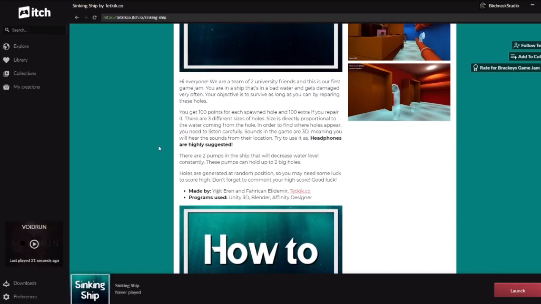Hi everyone, we are a team of 2 university friends, and this is our first game jam. You are a ship that's in bad water. It gets damaged very often. Your objective is to survive as long as you can by repairing these holes. You get 100 points for each spawned hole and 100 extra if you repair it. There are 3 different sizes of hole.